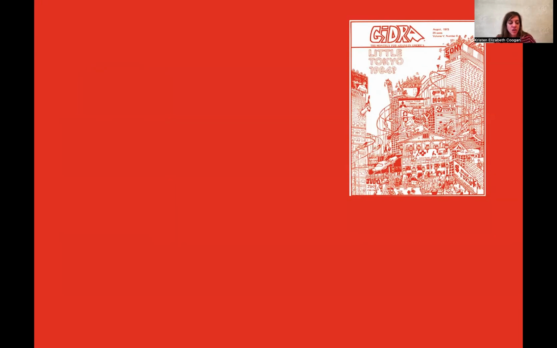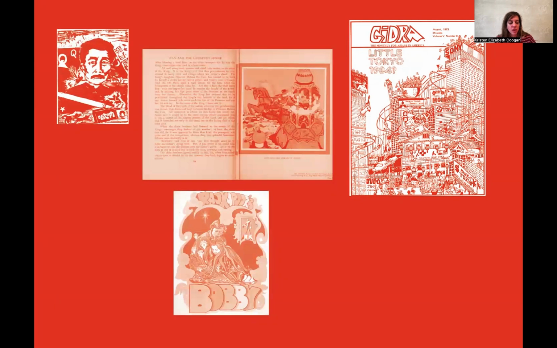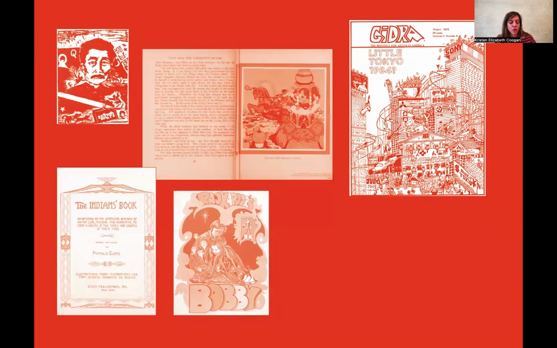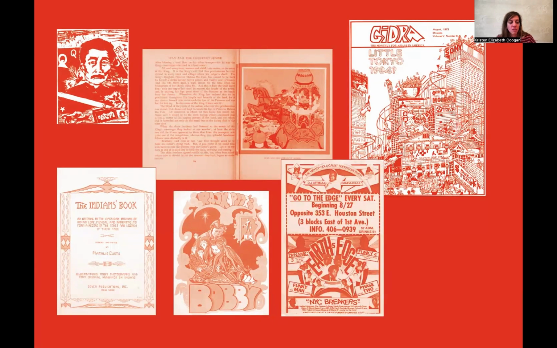Here's the Gidra Asian American student activist newspaper. China's modern woodcut movement representing political resistance. Bollywood film posters that mark the development of an overlooked design culture. British fairy tales used by colonizers to display and reinforce power dynamics and stereotypes. Angel Decora's work representing an authentic Native identity. Hip-hop flyers that are some of the few remaining artifacts of New York's hip-hop origin story.